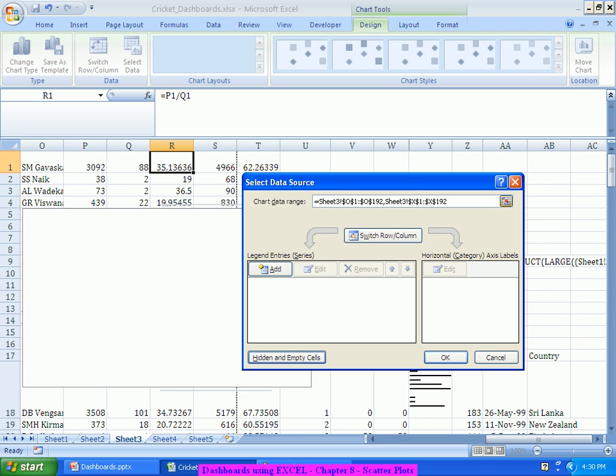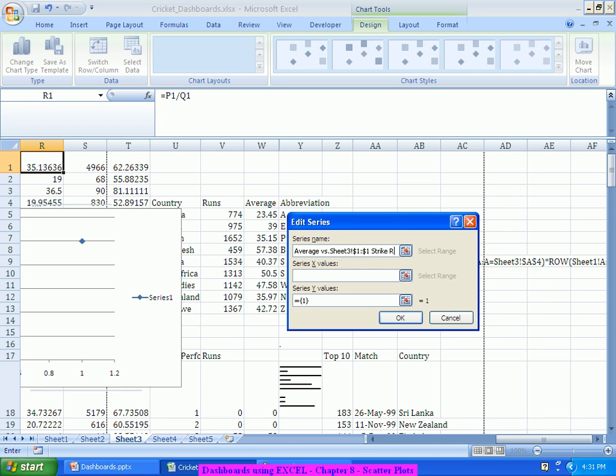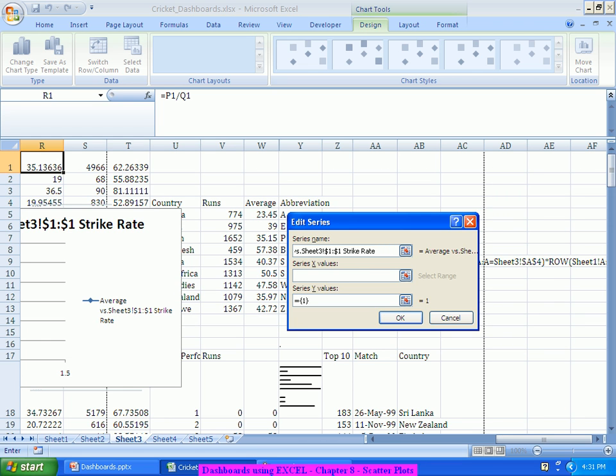Now, as a part of the data, I am adding an entry. So here I am saying the scatter plot is between average versus strike rate. This is what is my scatter plot. Average versus strike rate.